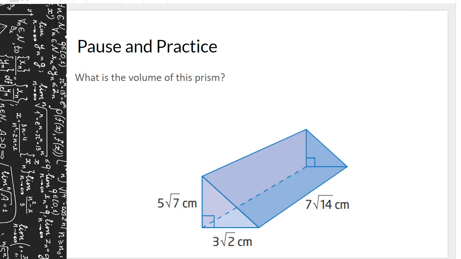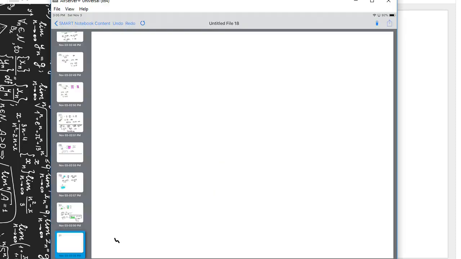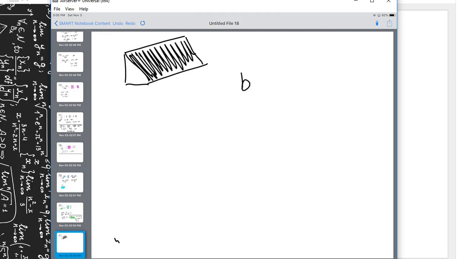And our final question, what is the volume of this prism? So first we need to think of, well, what is the volume of a triangular prism? Well, a triangular prism, or triangle-based prism, is a triangle, and essentially we just repeat that triangle over and over and over to fill up the space. So our triangle is base height divided by 2 times the length of my prism. Now on a test, I wouldn't expect you to create this formula on your own, but that being said, by this level, you should be able to.